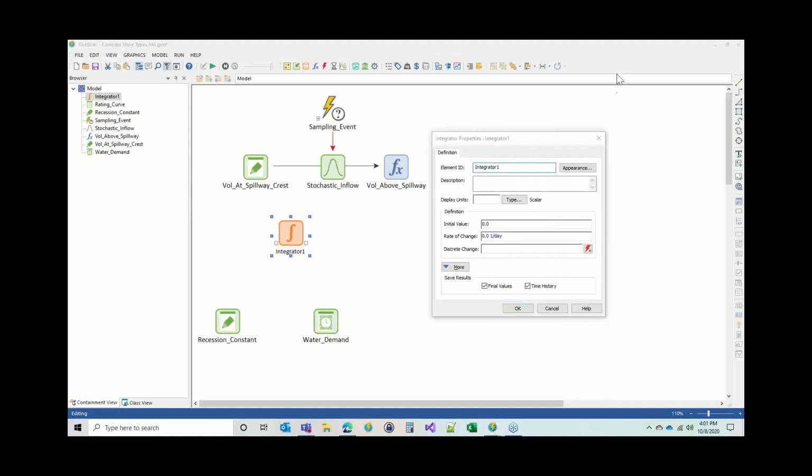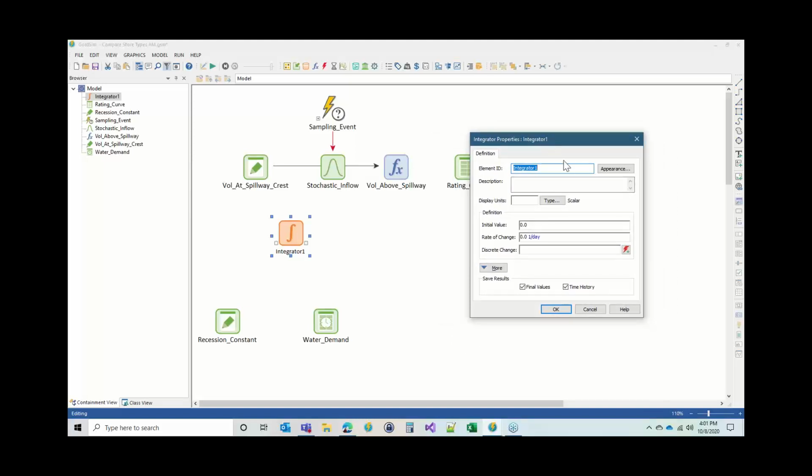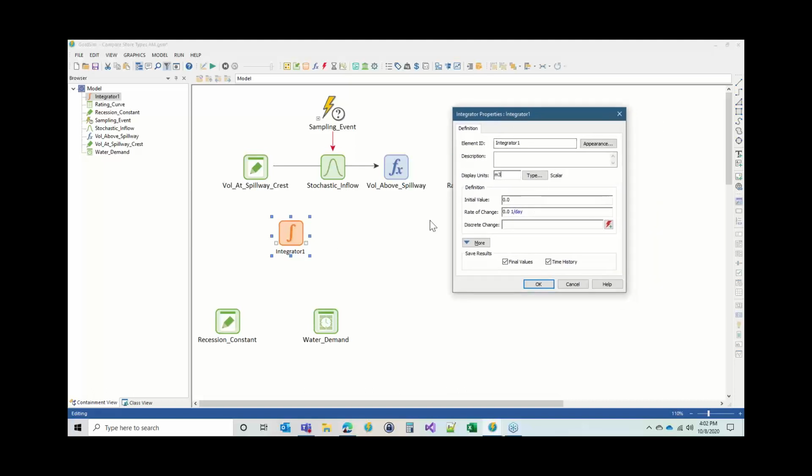Now the integrator is going to be lacking some key functionality that you'll need to simulate a pond. You can do it, but it's going to be a little bit more complicated, because you have to prevent it from hitting the physical bounds of its capacity and lower bound. First of all, we'll start with the units. We're assuming volume, cubic meters, and then we want to simulate water flowing into this pond. So this integrator, just think of it as a pond element.